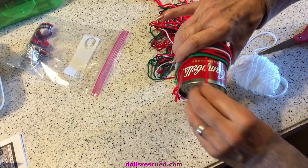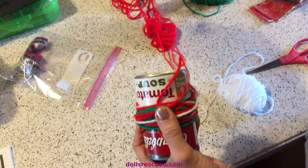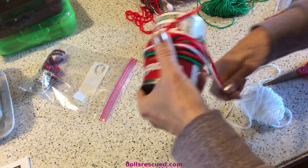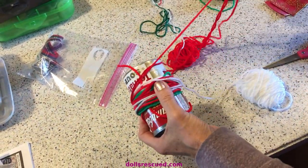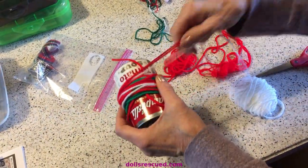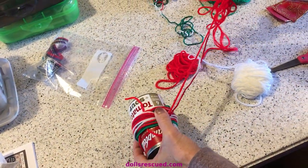When I made the packets, I put it around my hand and wrapped and just gave everybody as close as I could to the same amount of these three Christmas colors. So round, or four actually, with the blend. Three colors, four strands. And then stop and undo your knots.